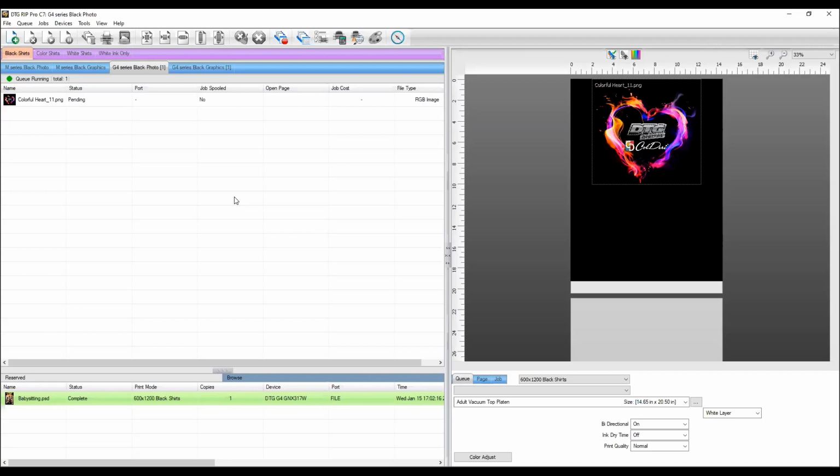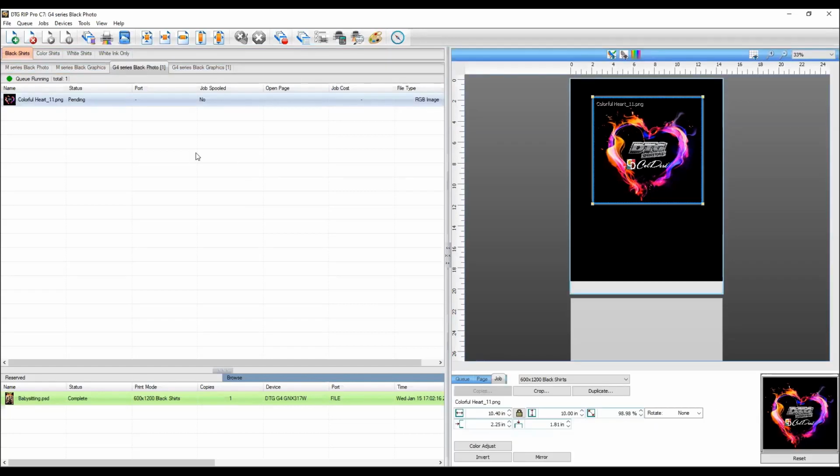So what we'll sometimes say is you can send me a design and I can tell you maybe how many shirts you can get, or we'll come up with an average number, and that's not going to be accurate for you. So I thought I would show you what it's like to try to figure out how many of a particular design you can get out of a set of G4 Kodak Kodacolor ink cartridges.